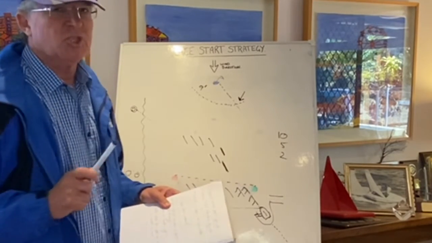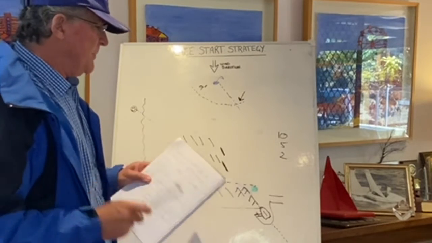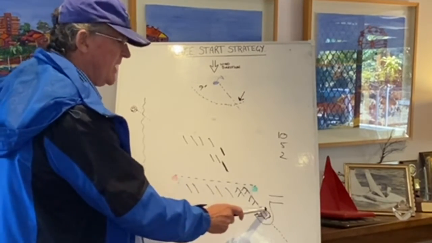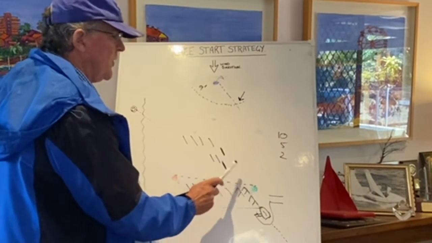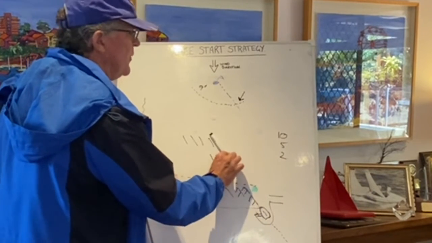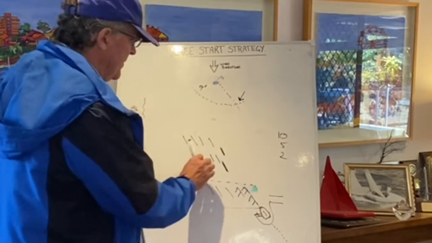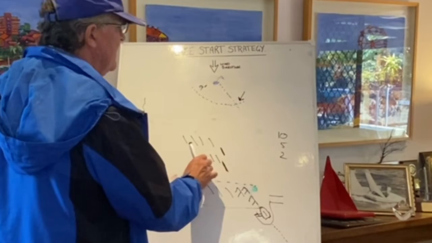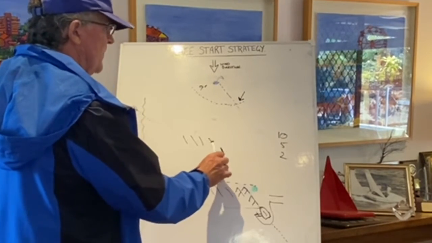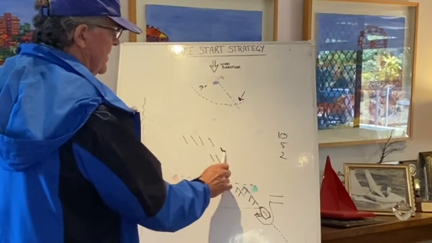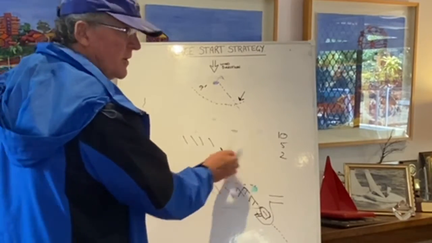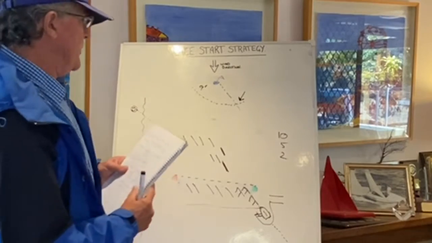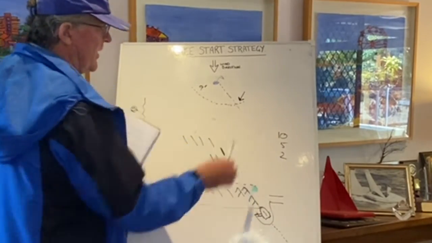I find the best bailout position is on the right, even though this may be slightly favoured. The best bailout position for you is on the right hand side of the fleet, because you can determine when you tack at any time. These guys here are locked in, so if there's a knock which comes here, a lot of them won't be able to tack, some of them might just carry you forward. So if you're on the right hand side, you can tack quickly and move to your preferred position, which might be the right hand side of the course.